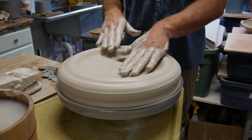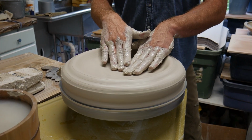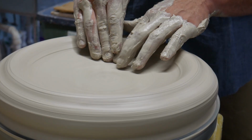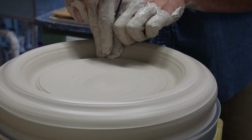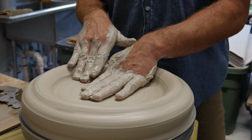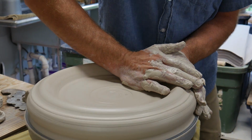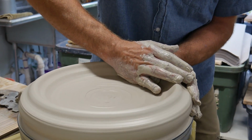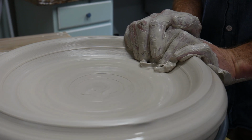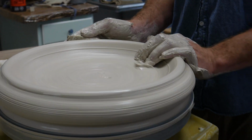Okay, so we're going to want to open this up just a little bit farther. Now with these platters, I like to think of them as a bowl. I need a nice transition from the middle all the way out. It doesn't end up going down here and then straight over, because that's not going to work for the nice curve that I'm trying to create. You'll get this little line that you're going to sit there and fight with the whole time. So from the very beginning, we want it to have a nice, smooth opening. Not like you're throwing a mug where you can have these corners. I'm not looking for corners in this.